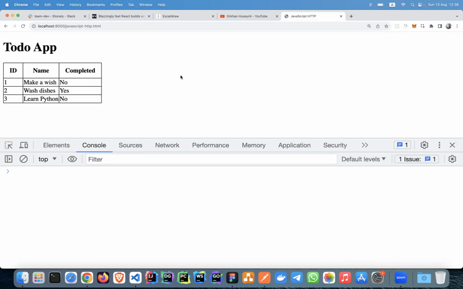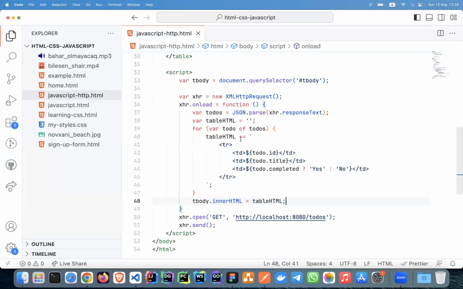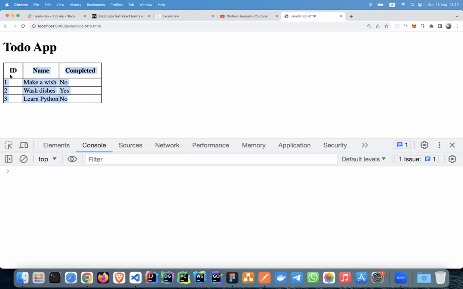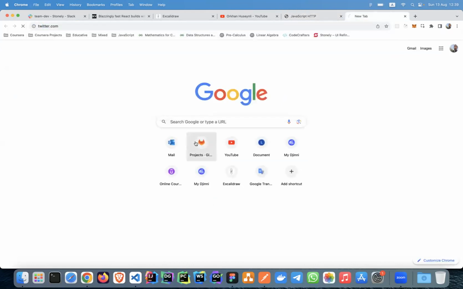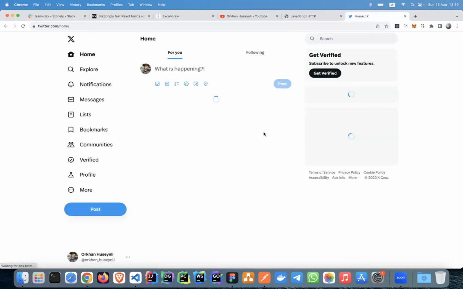This is also the main part of modern web applications that heavily rely on JavaScript. Whenever you make some request, they all make a type of XML HTTP request to their own backend, and they receive some data and they create HTML and they display your data. For example, let's look at Twitter, maybe.